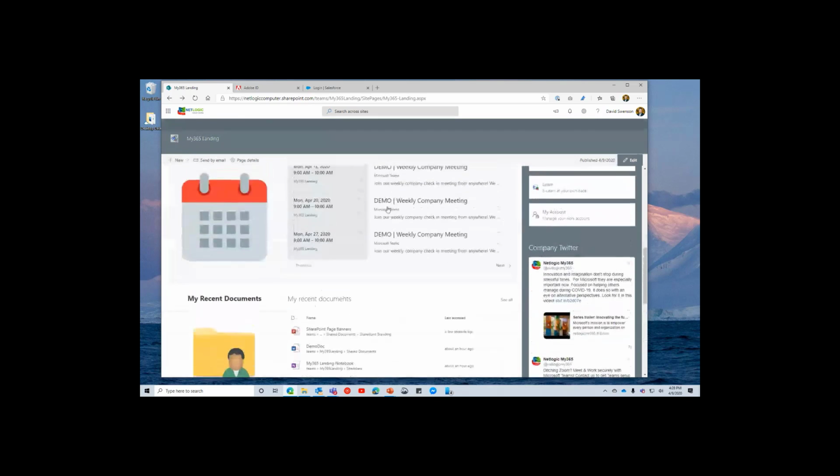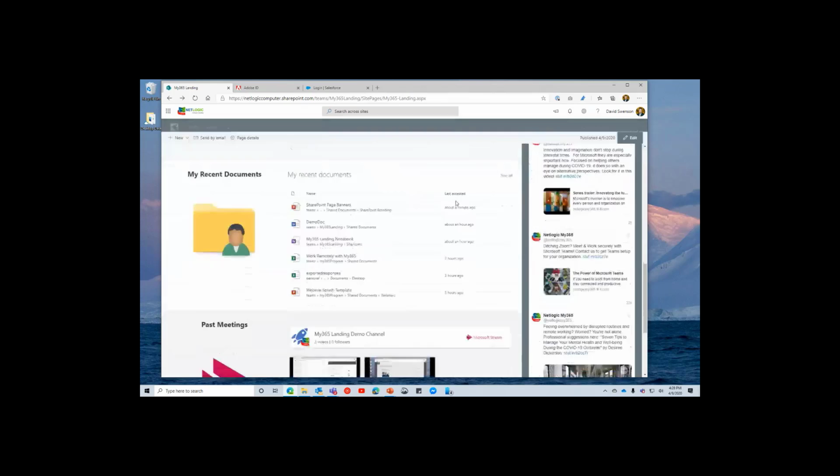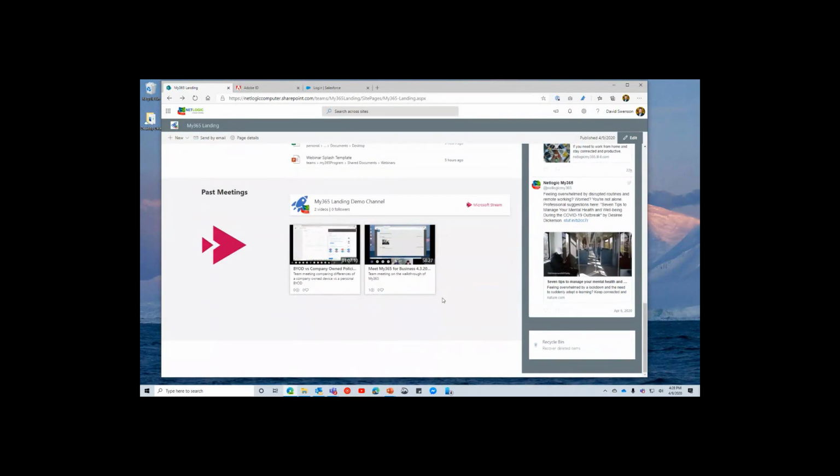So once we've had these weekly meetings right here, after the meeting is done, we have our recordings for us right at the bottom, past meetings. And if I were to tell my employee, let's say I say to Rave, one of my team members, hey, Rave, I need you to go and review that meeting from April 3rd, and I need you to look at the stuff we talked about SharePoint. Well, that's great. But this is an hour-long meeting, and to expect Rave to sit there and watch an entire video just to find some key content within it is really not that great of a solution.